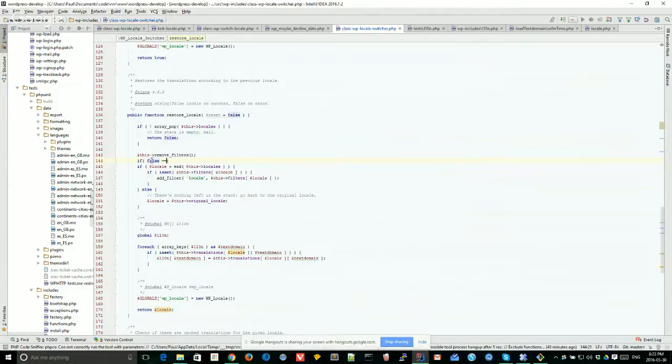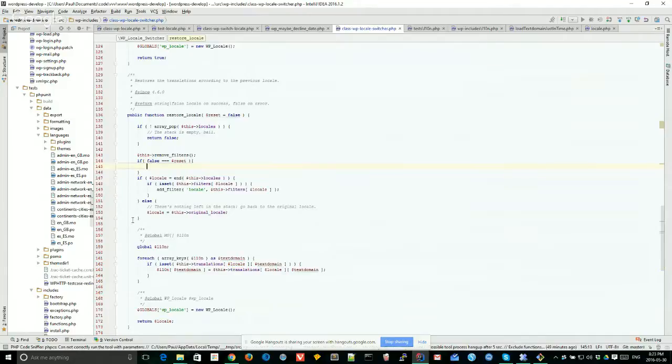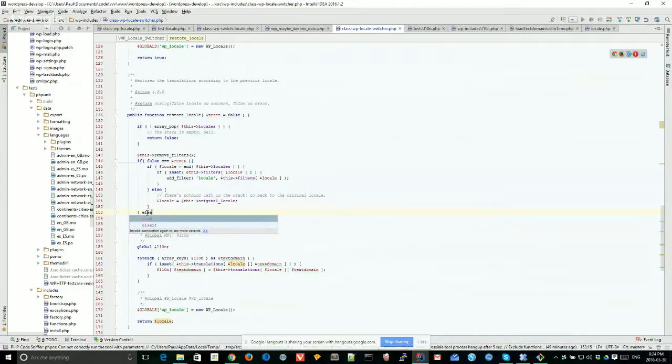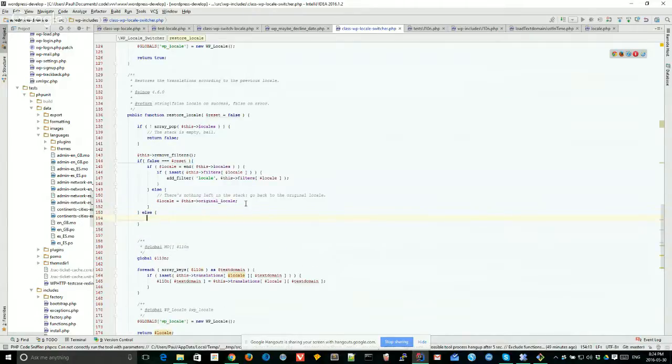If false equals reset. No. I think you can put in the first condition, if false we can set the locale here.